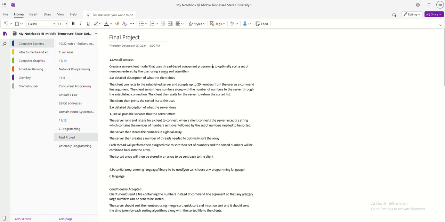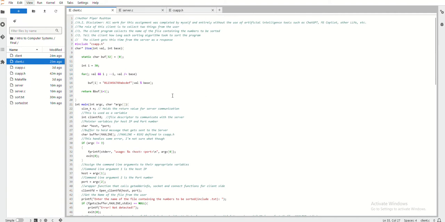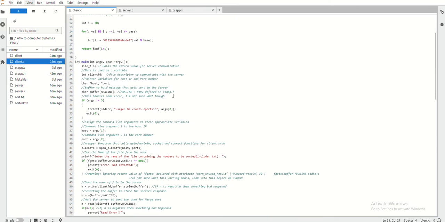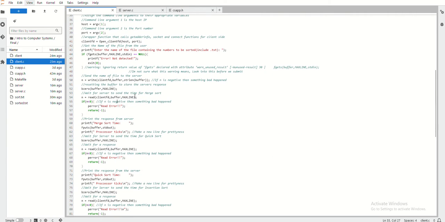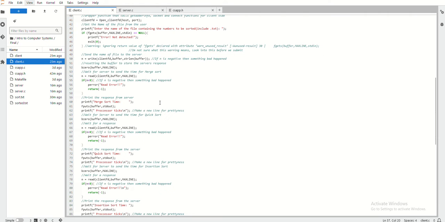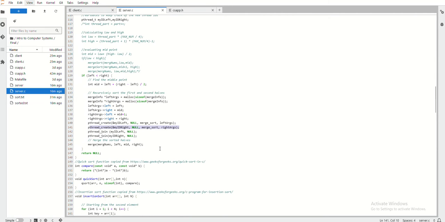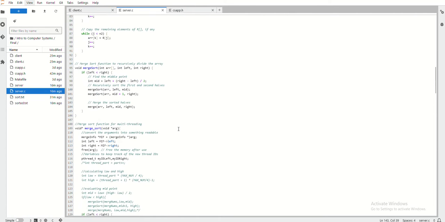So the way I went about this is I started with the client, in which case I had it try to connect to a server on the port. And once it connects, it'll get a file name from the user. It'll send that file name over and wait for the times that it took to sort.